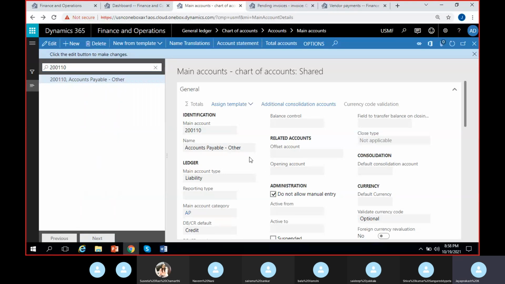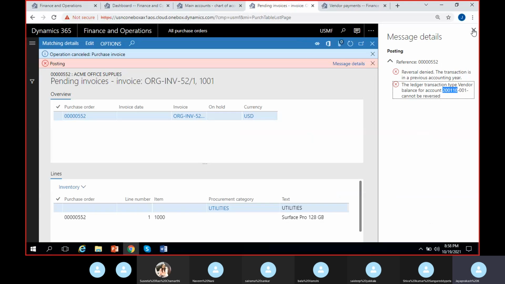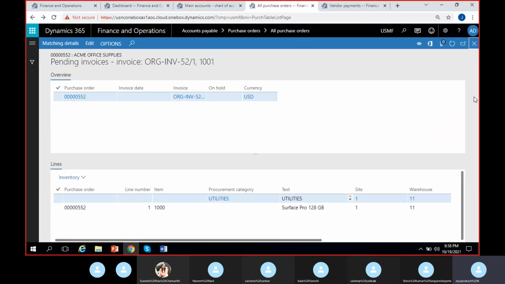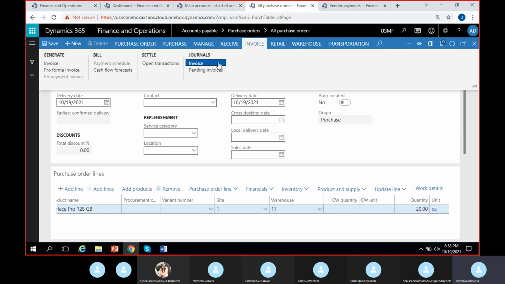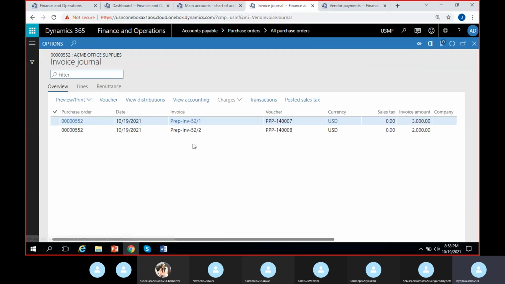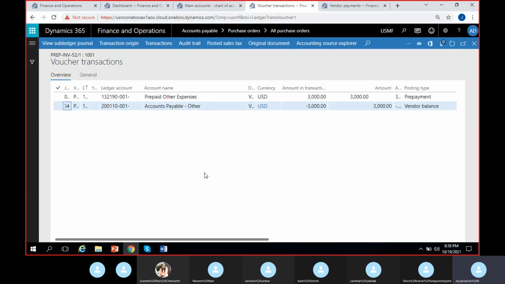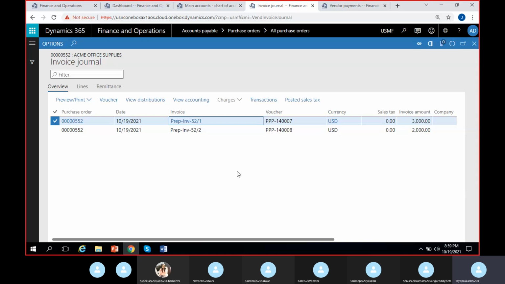Accounts payable other. It is here. Seems like an issue only.